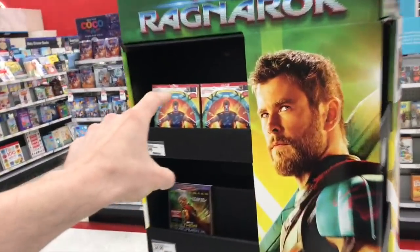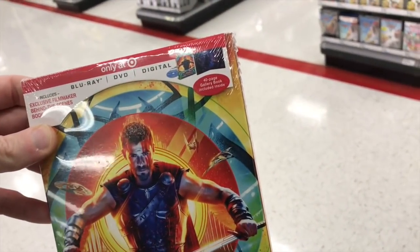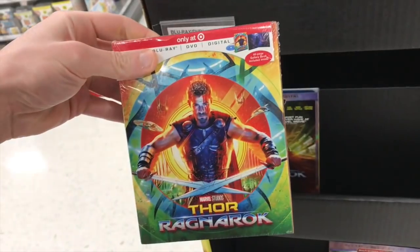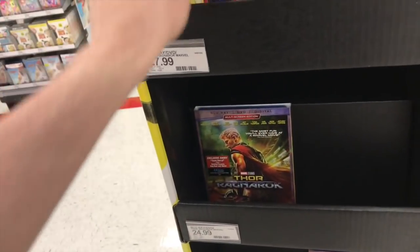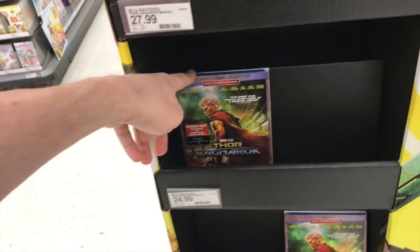Into Target we go. I just walked in the front where they put new releases, and I didn't see any of those Thor editions. I think it's like a Thor book edition here that has a book with it. We'll see if in the actual section they have some left. But I see the standee and it looks like they do have some still here. This one has a 40-page gallery book and an exclusive different cover — I actually like this cover a lot more. This edition with the book is $27.99, and the standard Blu-ray is $24.99.